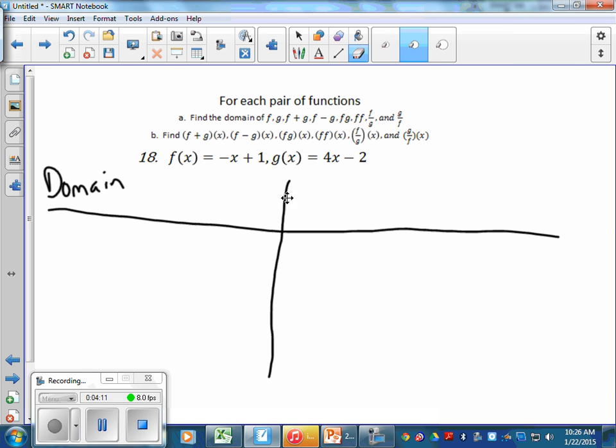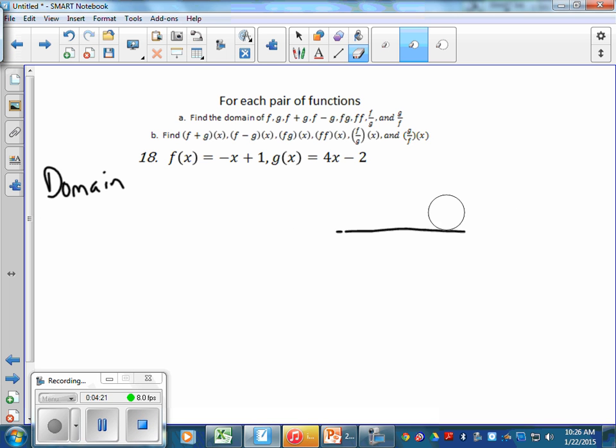So let me erase this. So first we're going to talk about domain, and then we're going to come back. Some people ask, can I do it all in one place on my answer? Yes. If you're doing domain and you want to go ahead and talk about what you would get, if that makes more sense to you, go ahead and do that at the same time, and we may, as we're working through that, do that too.